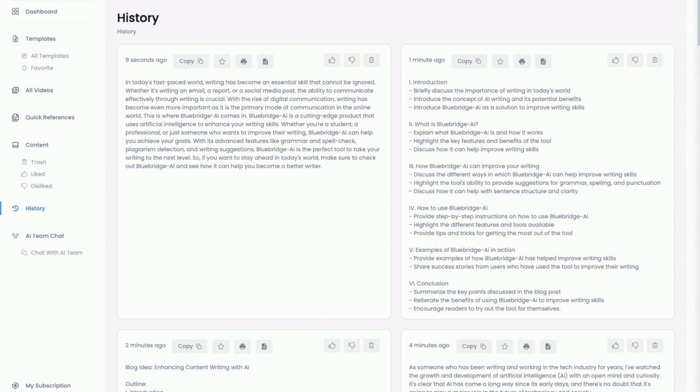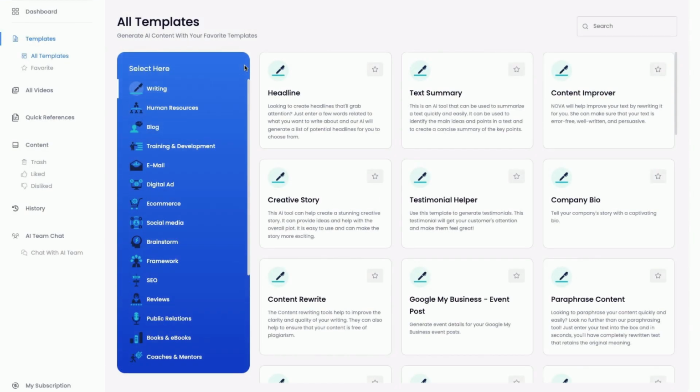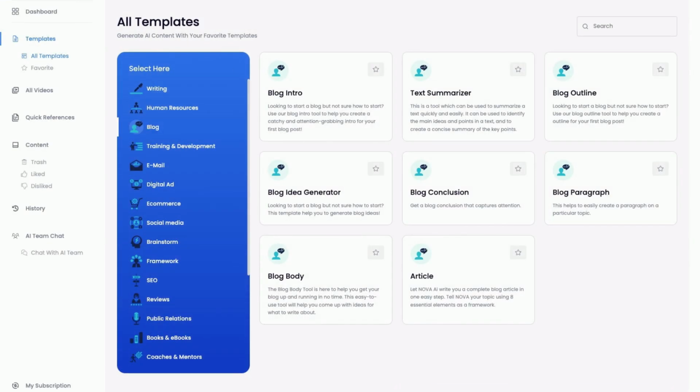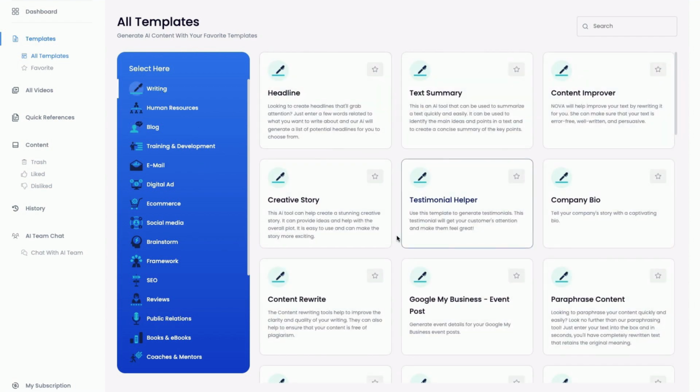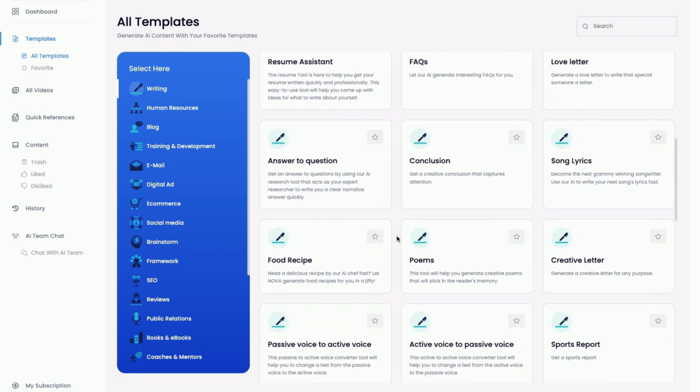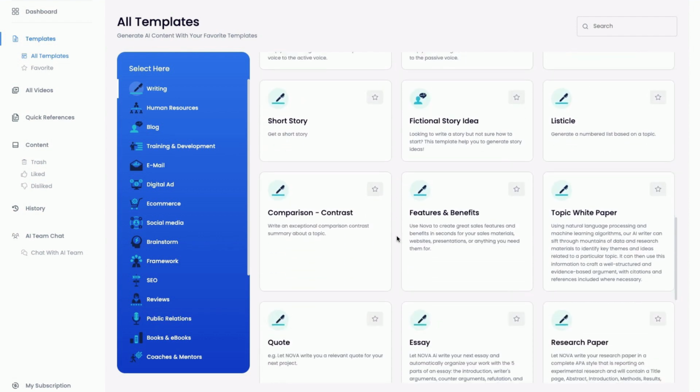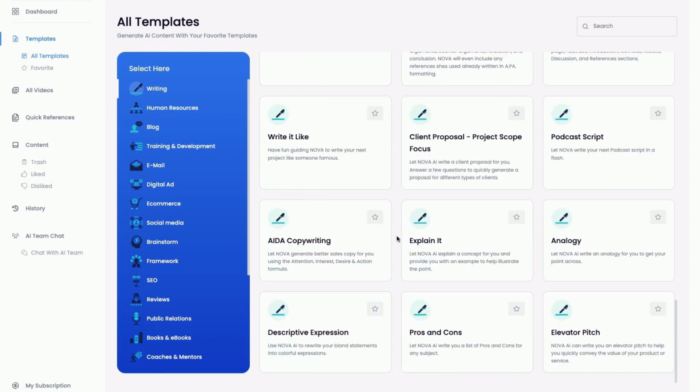So it makes it really simple, with only entering a few words or just a couple of prompts, how quickly and easily you can get Nova AI to write an article. Even the conclusion, the body, the paragraph, the outline. So you can start with a blank piece of paper and get some ideas with the generator itself. There are a lot of different features. I mentioned briefly all the templates. Within the writing section, you can see there are all these categories of templates that you could use that maybe are appropriate for what you're trying to do in your blog article.